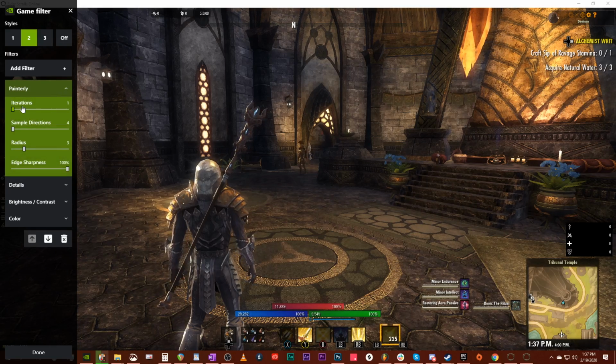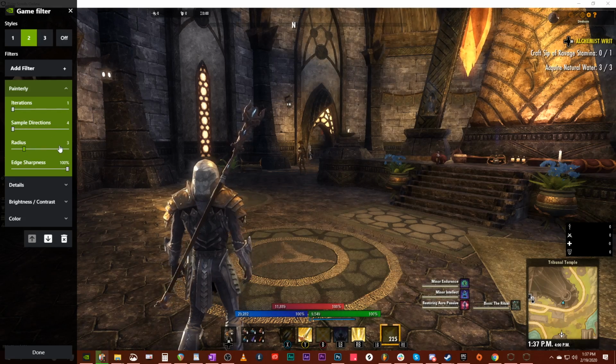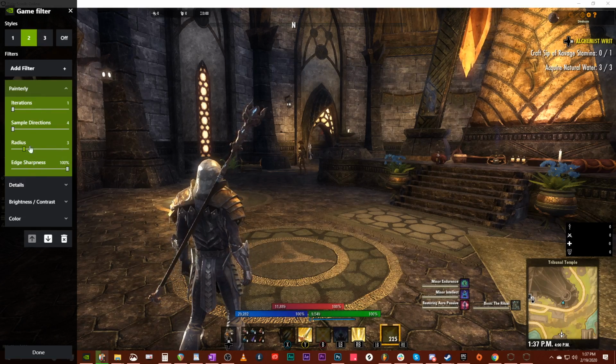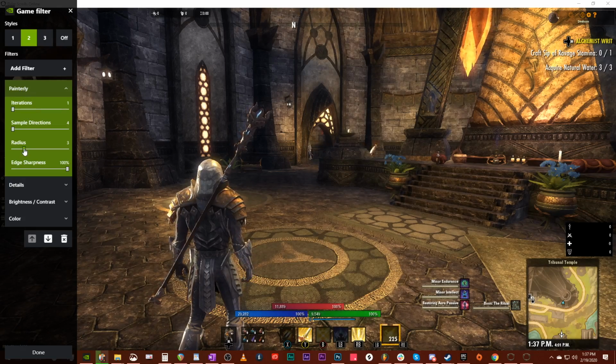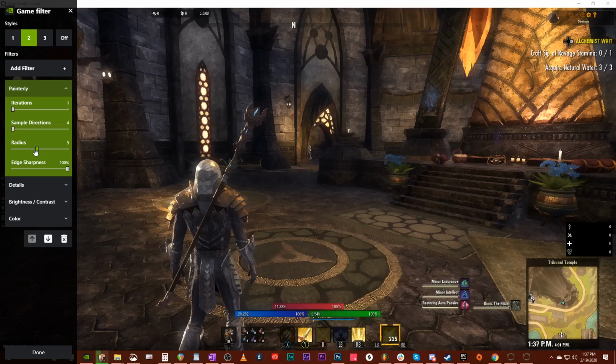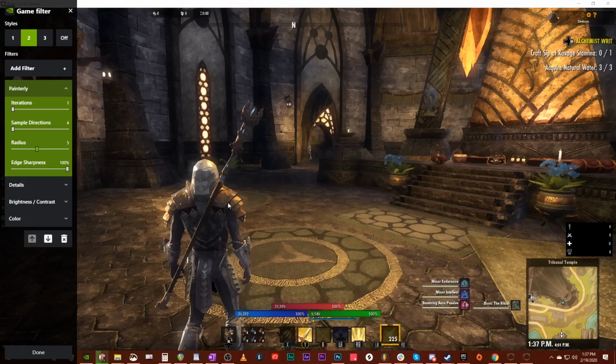And for painterly, we have iterations at 1, sample directions at 4, radius at 3, and edge sharpness at 100. You're pretty much going to notice that this painterly here is always going to be generally the same. If you like this effect, you can up it to 4 or 5, and it still looks pretty cool. You get a lot more of that painted kind of look.